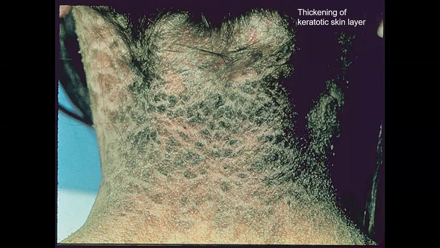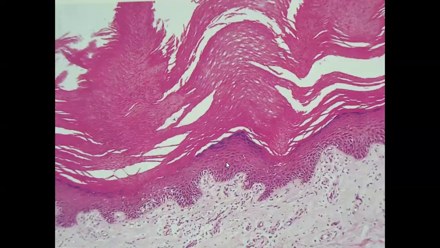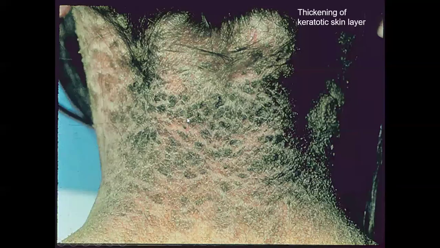Now, all the ichthyoses are characterized by hyperkeratosis, that is thickening of the stratum corneum, and lamellar ichthyosis is an extreme form of ichthyosis. As the name signifies, this is a condition which is associated with a very thick stratum corneum. You can see in this histopathological appearance, the stratum corneum is tenfold thicker than the stratum spinosum. This kind of thick stratum corneum will be seen as these kinds of thickened keratotic lesions on the skin.